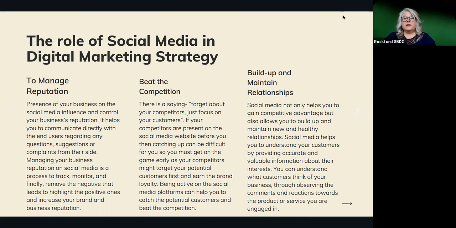And what I will say about that is, you're going to have competition, and you're going to have people that have been on the social platforms for a long time, especially if you're a startup business and there's a lot of people that do the same thing that you do. But what I've seen is that the most successful businesses on social media post regularly.